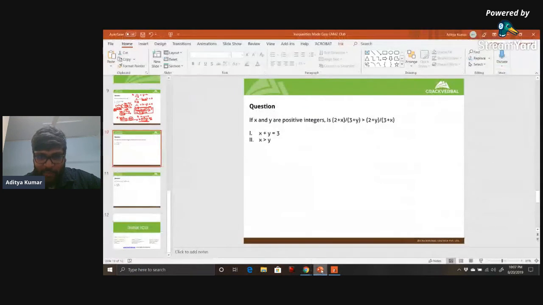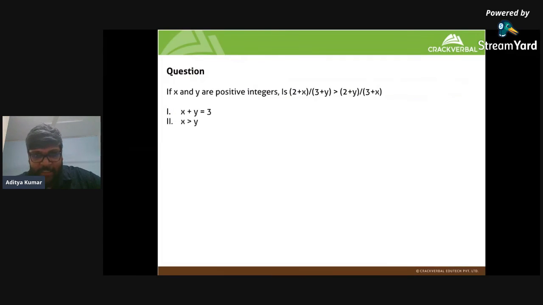Okay, so I'm going to work with this. Now what catches my eye, right? This is what I'm trying to do: give you an insight into how my mind would work. What catches my eye is that they have given me that x and y are positive integers. People who are comfortable with plugging in can also plug in, but I'm not going to use plugging in here at all. I'm just averse to plugging in. That's the worst way you can work an inequality question.